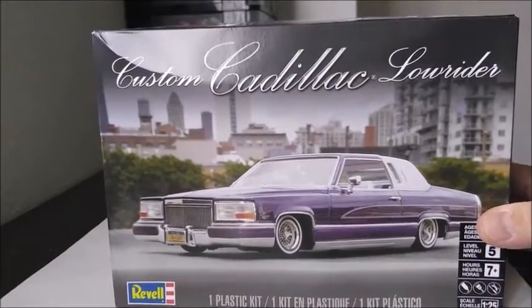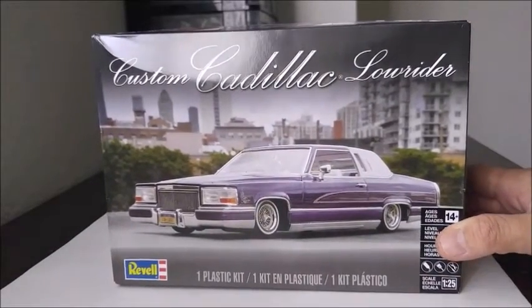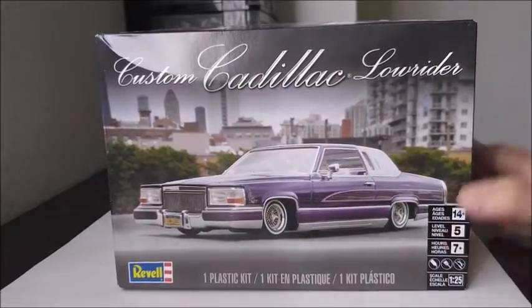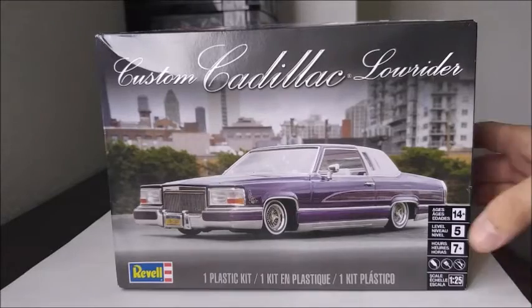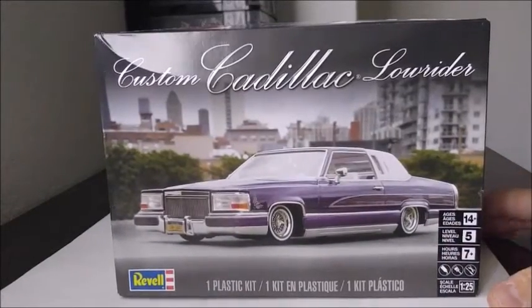If you haven't grabbed one today, hopefully this will inspire you to grab one and add it to your collection. I've been thinking of restoring the first issue Cadillac Lowrider that I have, or just buying another one of these and going from there. We'll see what happens when that time comes. For now, I'm just glad I got one of these in my collection.